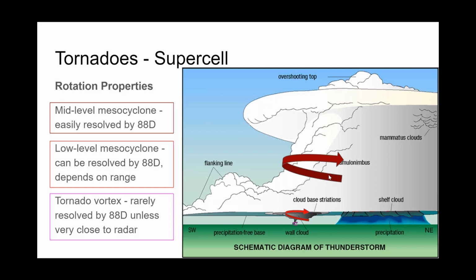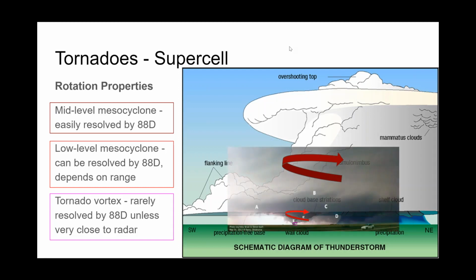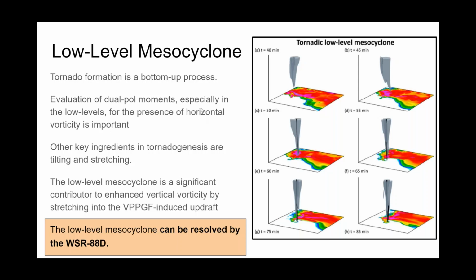And that is important because the tornado itself is honestly not resolved very well or very often by the radar. A tornado itself tends to be so small that it can fall within one range bin and cancel itself out. So more often than not, what you are seeing on radar is the low-level mesocyclone and not necessarily the tornado. Now, there are exceptions to that, of course, but that is important. We've got to understand what we're seeing and why it's important. And as we overlay the epitome of supercell tornadoes, the El Reno storm as it was developing, here you've got it once again. It overlays pretty smoothly, where you've got the mid-level mesocyclone, the low-level rotation, and then the tornado vortex itself. All right, so let's step on forward and talk just briefly about why it's important.